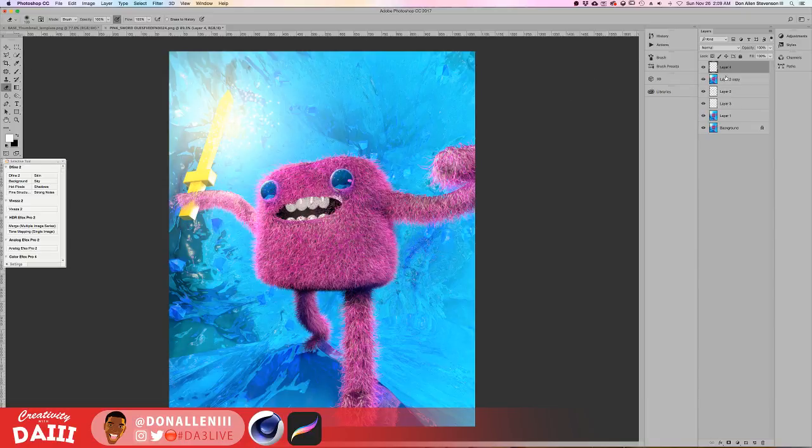Excuse me. Next thing we'll do is a little bit of motion blur in some spots. So what I mean by that is we will use the lasso tool, and say we grab the sword and this part of the arm here.